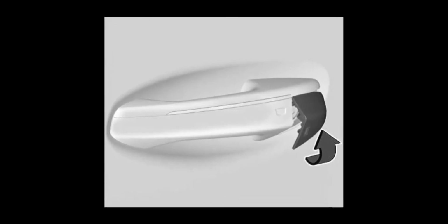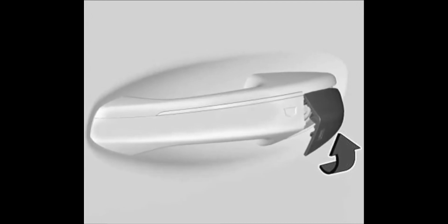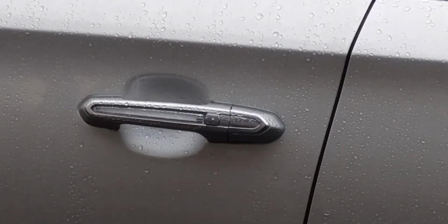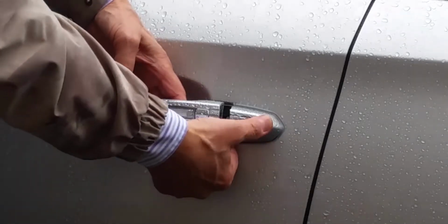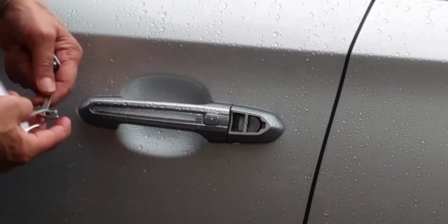With a CT5, insert the key upward into the slot until the cap frees, but do not pry or twist the key. The cap can be pulled away once it is free. If you do not see a slot, you will be able to see that the outer 1/8 inch of the cap is separated from the rest. Pull the door handle to the open position and press the top piece of the cap forward with your thumb until it can be pulled away.